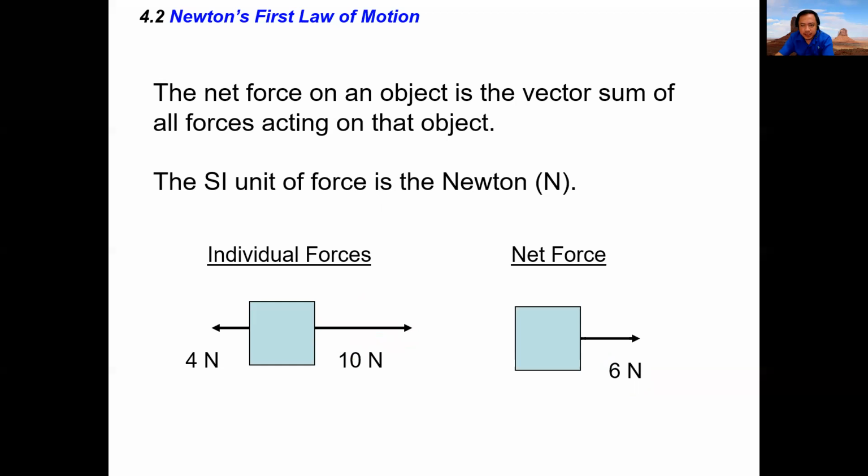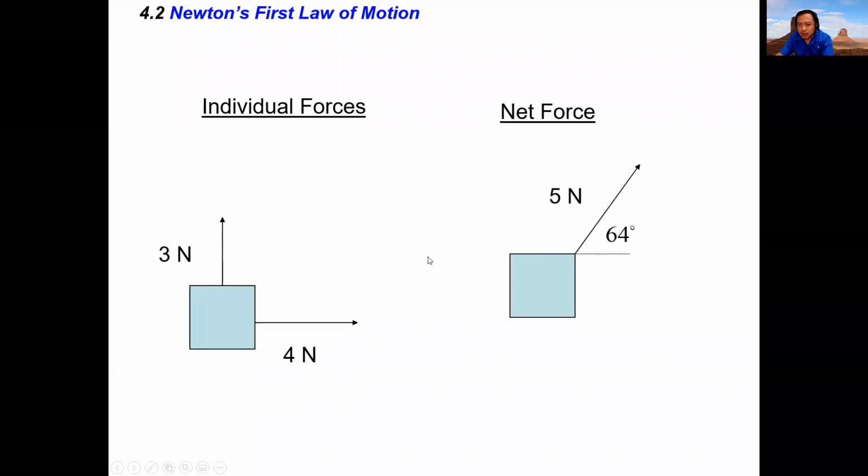Okay, let's proceed. If your forces are not on the same axis, for example one of the forces is in the y direction and the other is in the x, you can also do this by the tip to tail method. So if you still draw this 4 Newton here, and then I will have the other force. Let me use another color. So if I have another force, 3 Newton going in the y direction, for example, and I want to get the resultant.